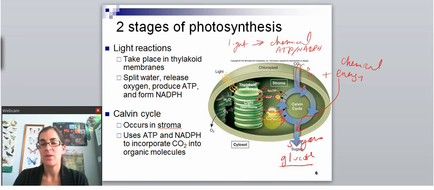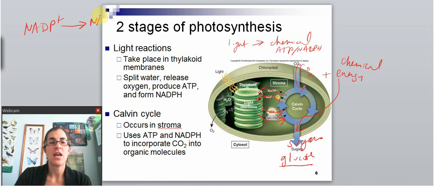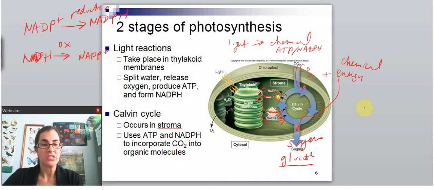The light reactions create ATP and NADPH for the Calvin cycle, and the Calvin cycle sends NADP plus and ADP back to the light reactions. And let me just say as an aside, I didn't mention this yet, NADP is something we haven't seen before, but it's very chemically similar to NADH. It forms through a reduction. So NADP plus is reduced to NADPH, and then just like with NADH, NADPH going back to NADP plus is an oxidation. So it's another energy intermediate, just like NADH, that's formed by redox reactions.